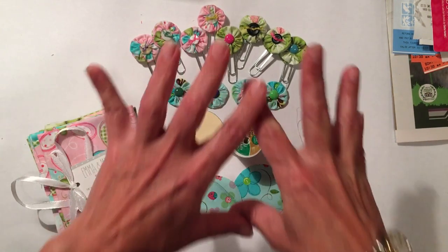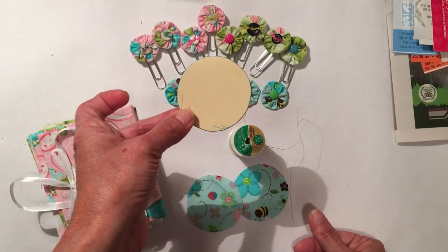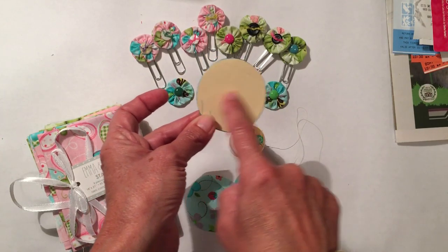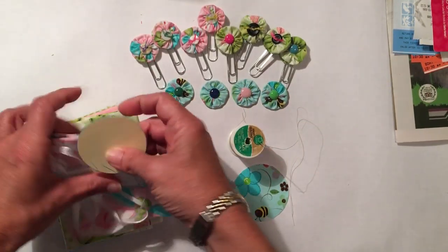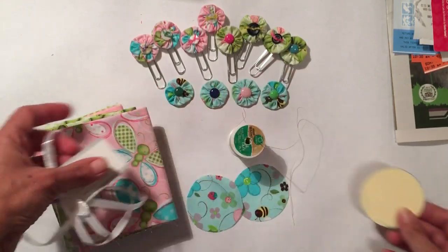Now, here's what I used. Well, I guess we'll start with that. I have a template here. It's about a 2 3/8 inch circle. And I just made it out of file folder so that I can then put it on my fabric, draw the circle and cut it out.